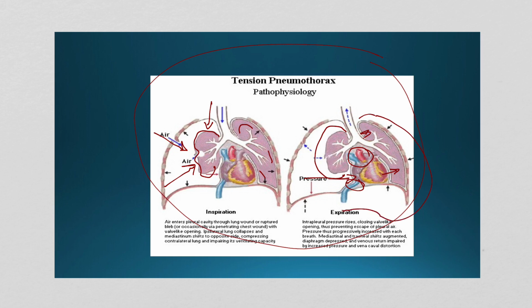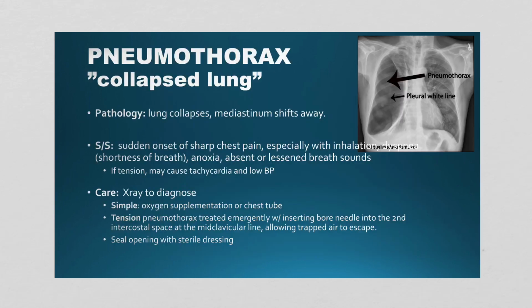So again, if you're uncertain, just refer out, and we'll do a chest x-ray and then hopefully some type of surgical intervention to remove the air slowly. And I'll tell you about an example in class that I had in football. So for review, this is pneumothorax. This most often happens as a result of trauma.